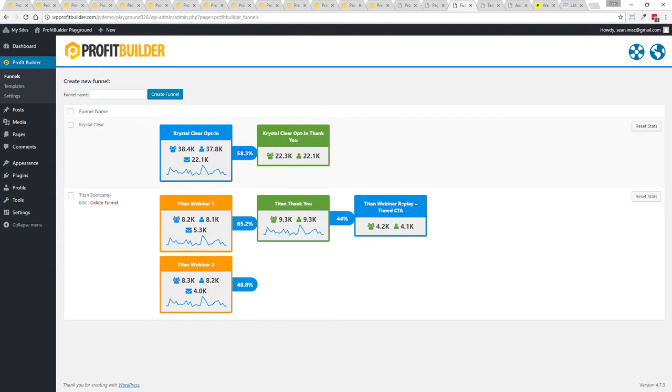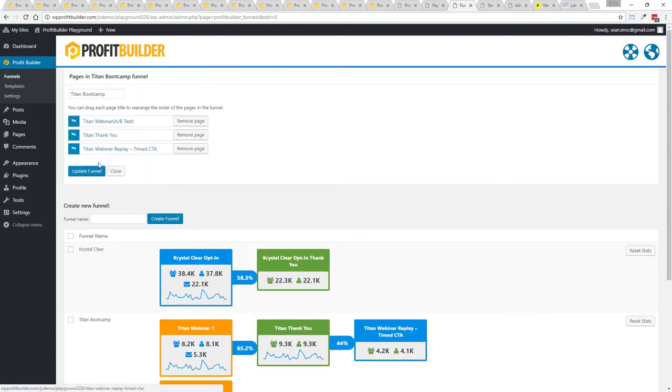And you can see, let's go to a thank you page and then a replay, or I can have a sales page or what have you. I can track and create as many steps as I like. And it's very, very powerful. Just come in here if I want to edit this, and then I could rearrange the page or add new pages, reset the stats, so I've got a new test or what have you. Again, we've made this super, super simple so that anyone can jump in here.